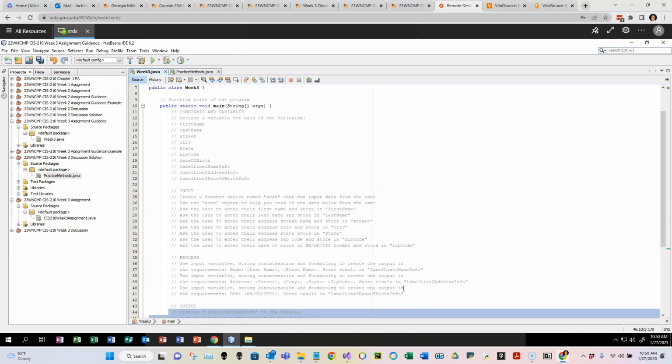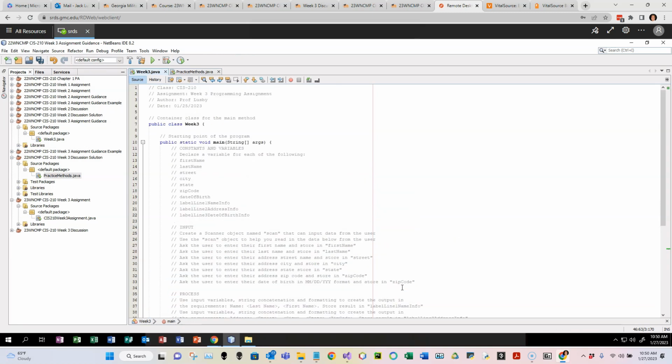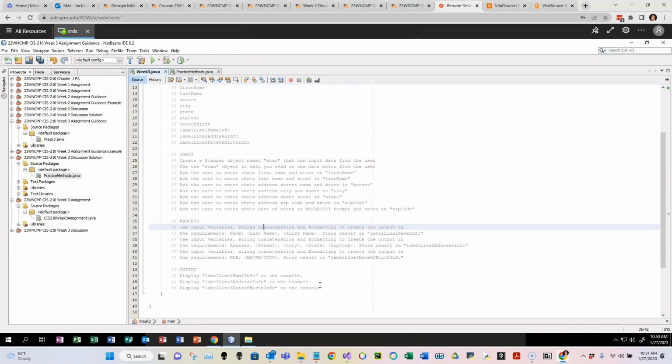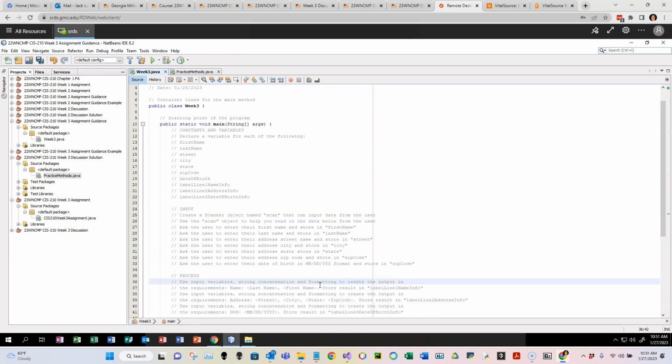All right. So the point of this assignment here is number one, that you can create objects that you need. Number two, you can use those objects to help gather data from the user. And number three, that you can do string formatting, right, in order to create very specific strings that are required.